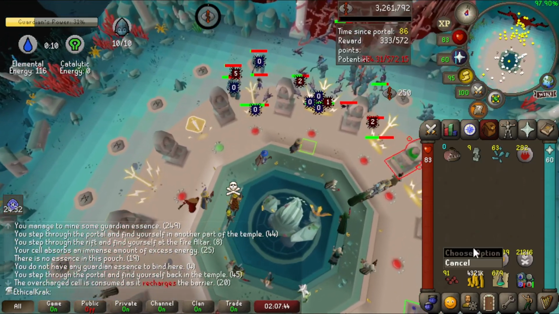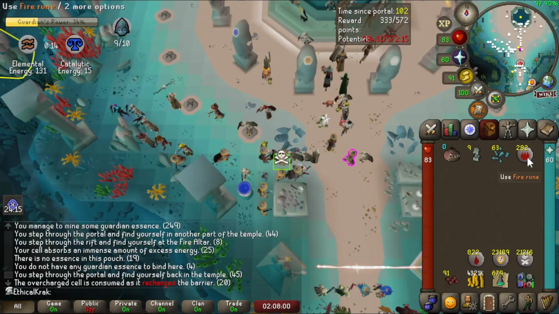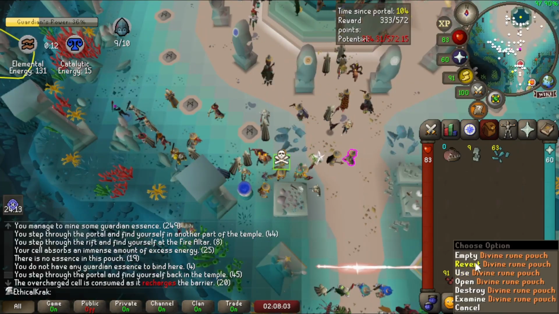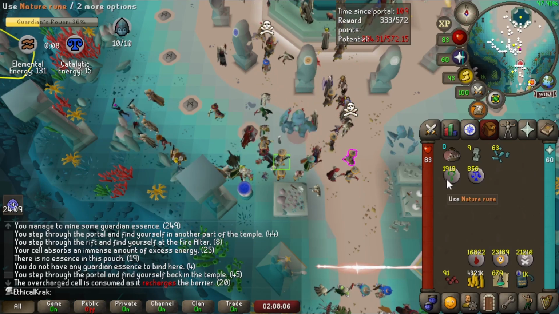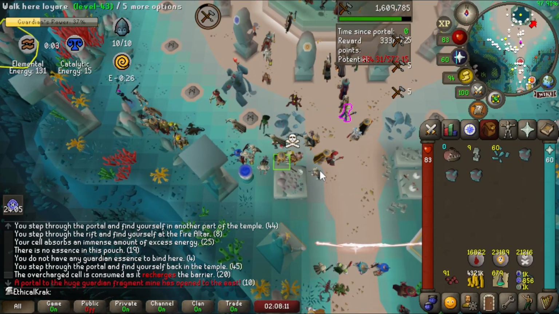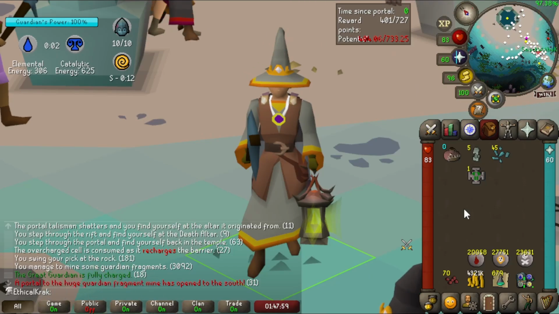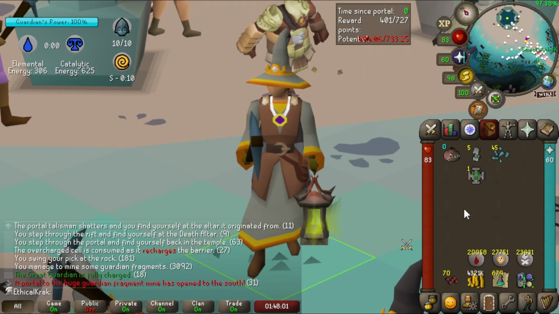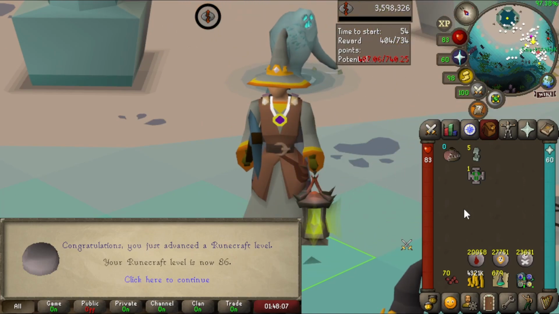Also, you may have noticed, but my blood runes have overflowed the rune pouch as well. I remember I'm going to be keeping cosmic runes because, let's put these back in the rune pouch, we're going to need to do some MTA, and for MTA, the cosmic runes are going to be needed and might as well get them from here. Oh, there it is. That's insane.